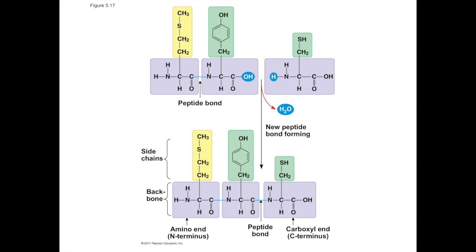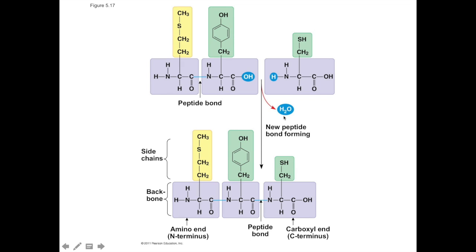But first, I just want to show you how we put a peptide together, or a polypeptide, a group of amino acids, a chain of amino acids. They're put together by a different type of bond called a peptide bond. Now, you might remember we had a glycosidic linkage in carbohydrates when we made long chains of carbohydrates. We have another type of bond. It's the same process, dehydration synthesis, where we take that hydroxyl group that's part of the carboxyl group. We add that to a proton from the amine group, and bloop, here's a molecule of water.